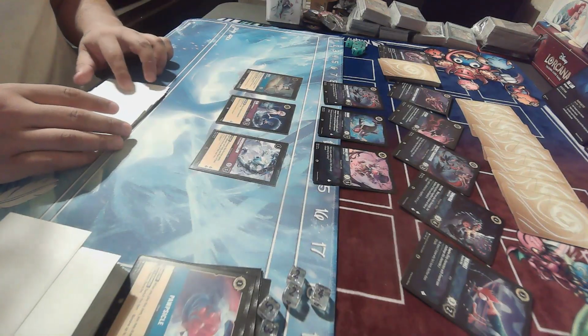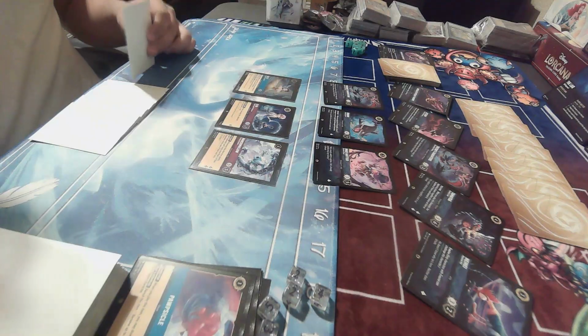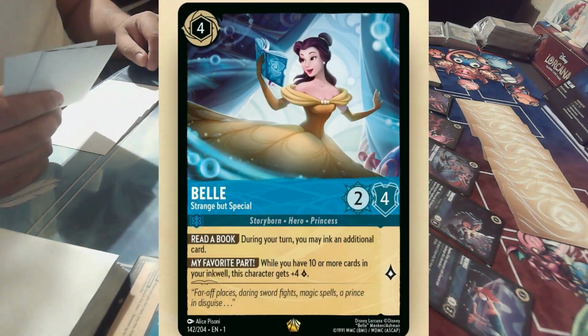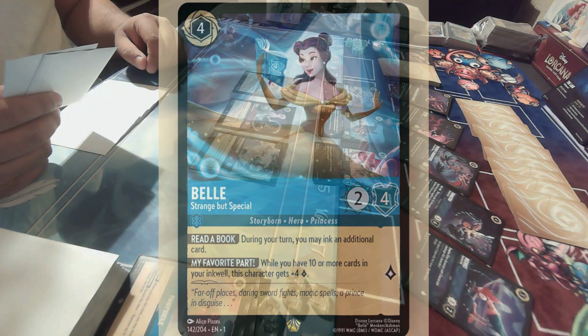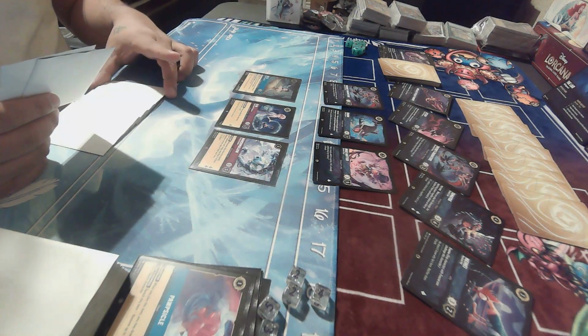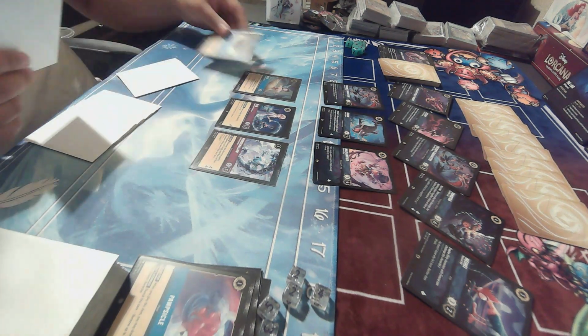Alright, so at this point I knew that it was extremely important that I carefully plan my next move, because Belle, Strange but Special, is going to help me win this game. She also has another ability that says my favorite part. It says while you have 10 or more cards in your inkwell, she gains 4 lore, so she can quest for 5. With that, I'm going to spend 3 to play Anna, Trusted Sister.